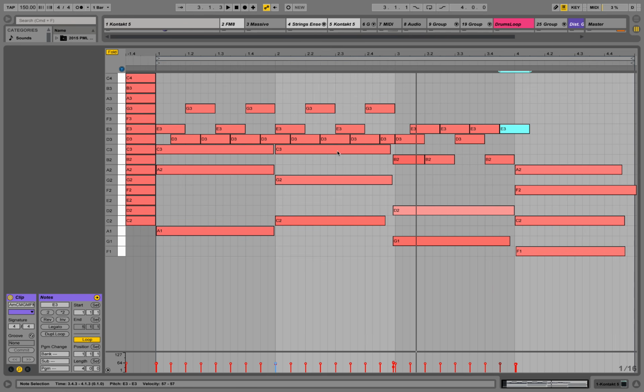I'm just playing whatever comes through my mind, always part of the scale. So this is very, very variable over here. You can add the variety you like. I'm hearing something like this.